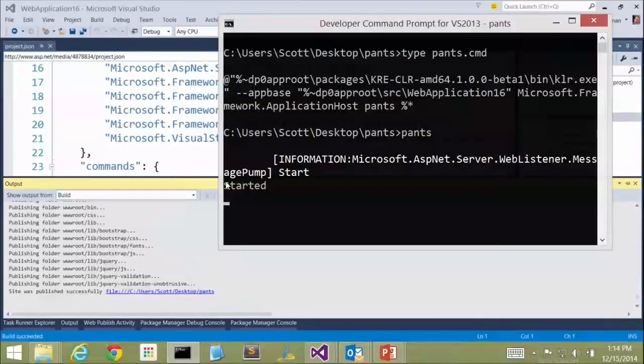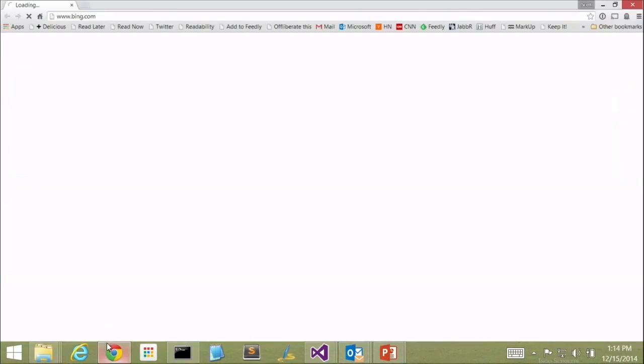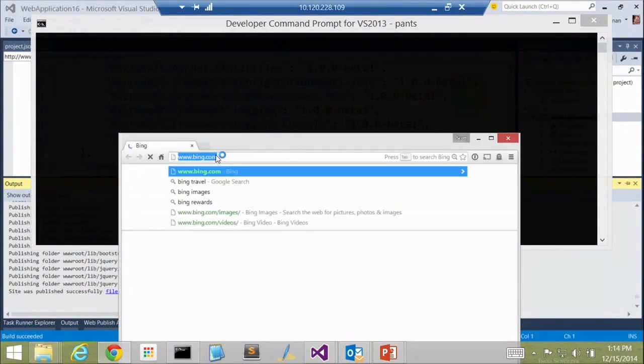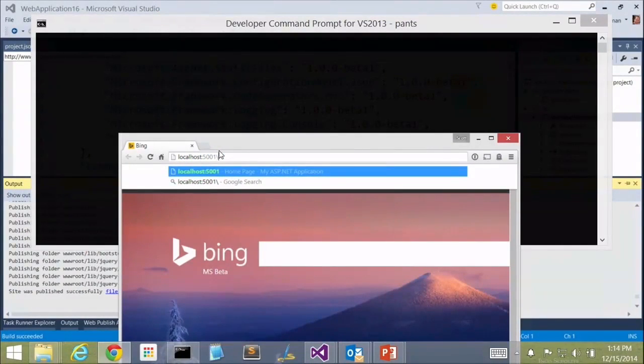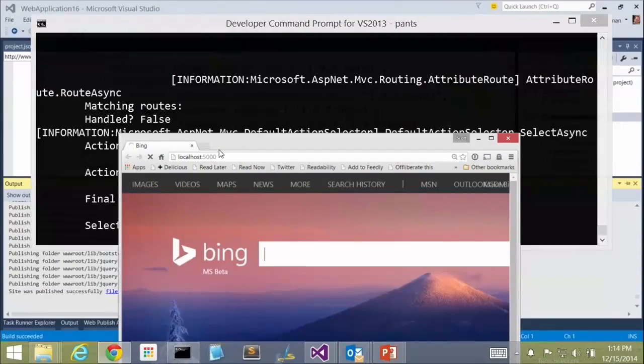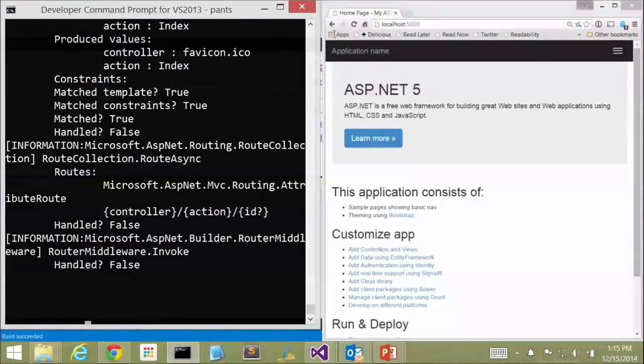See, look at that. So there is that. And then here, let's bring up a non-threatening competitive browser. And of course, everyone knows I Bing. 5001 or 5000? Let's try 5000. Oh, look at that. See? Boom. And that's using that self-contained CLR. It shouldn't be going outside of it at all to get anything.